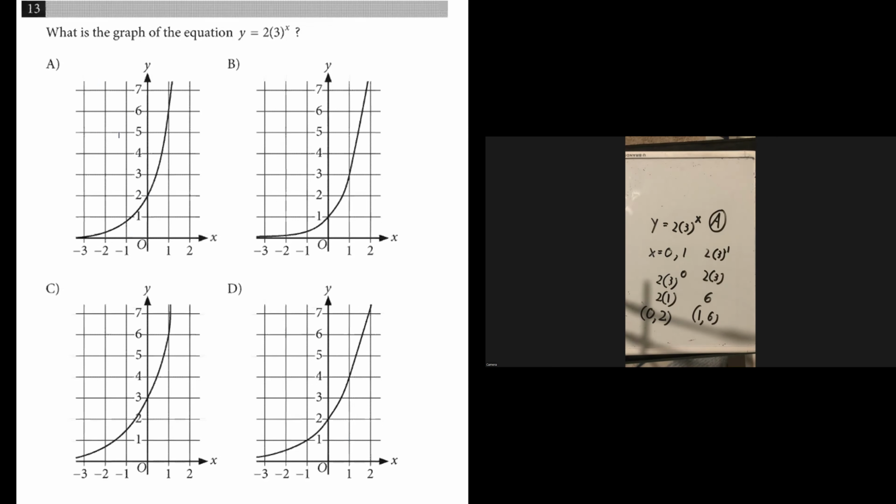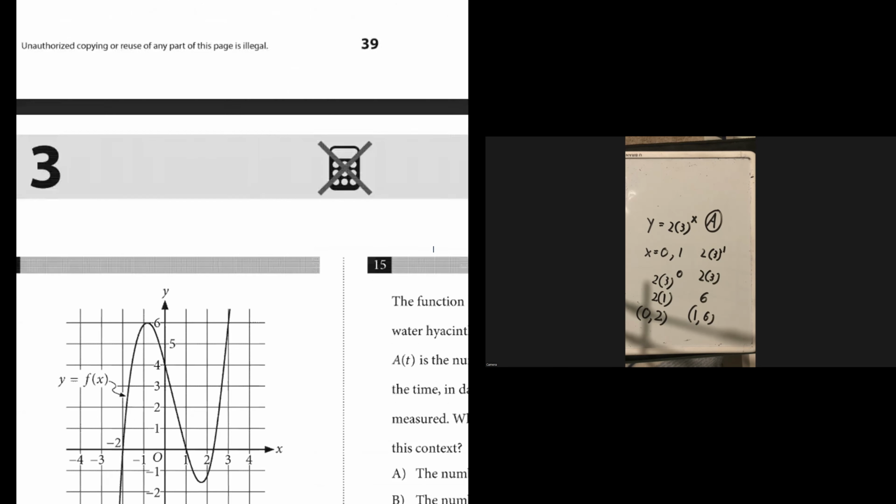And like 99% of the time, if you plug in 0 and 1 for these types of exponential equations, they generally work, at least if you're trying to find out which graph works. Not always, but if that happens, then you just have to plug in a few more values, like -1 and 2, and then you usually get those answers too. These graph questions are typically very easy to just plug in for.